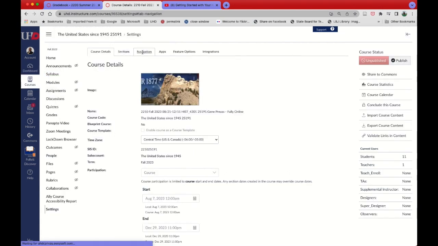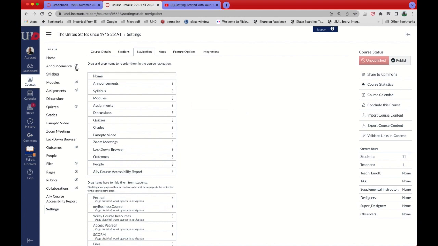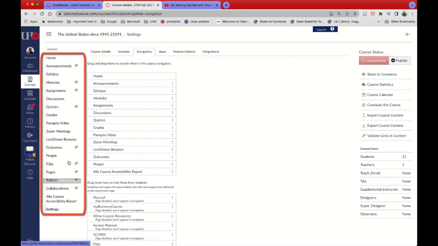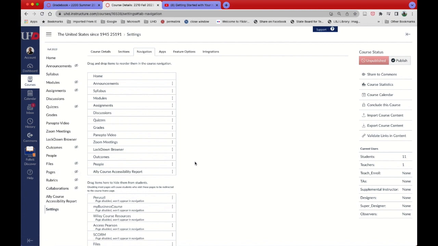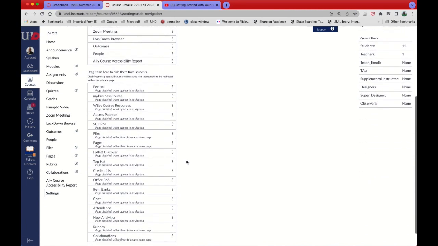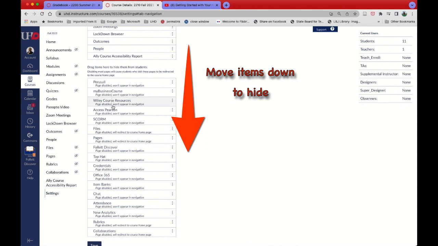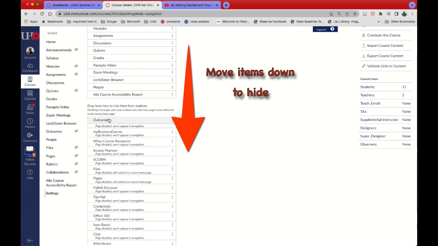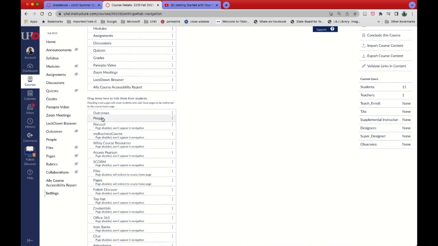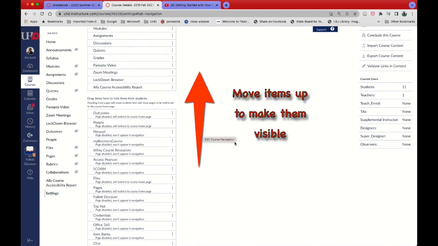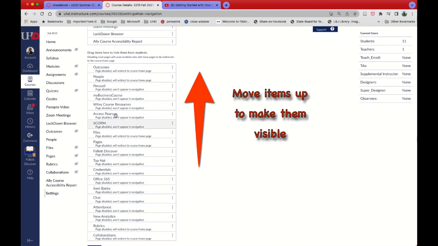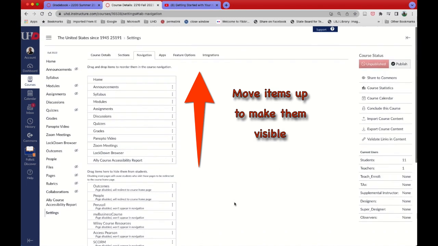One of the other features you can change in settings is the navigation. Now, you can't change the course menu on the left-hand side, but you can rearrange the order, and you can also hide some things. The section here at the bottom is what the students cannot see. The section at the top above this is what students can see. By simply dragging and dropping, you can rearrange and you can also hide. You can hide things by dragging them to the bottom section. Likewise, you can move things that are hidden to the top section. In that way, you can personalize the screen to a small extent.